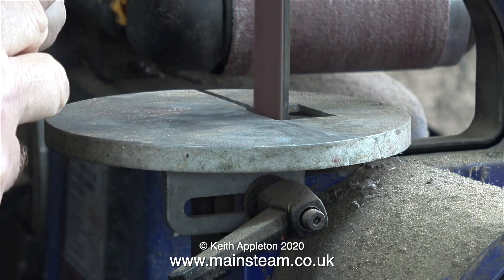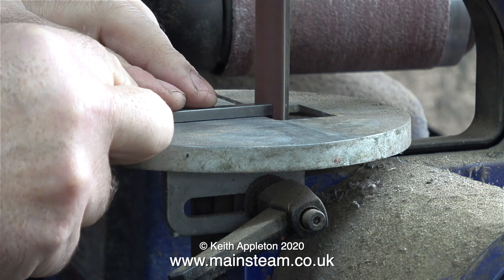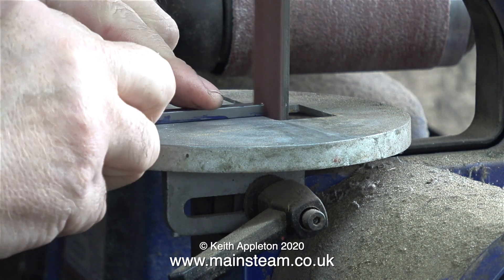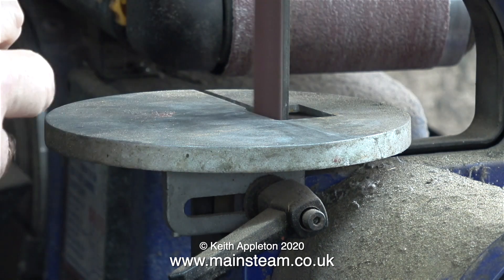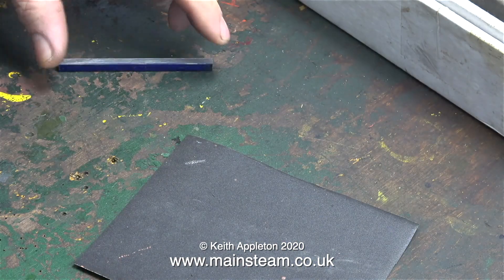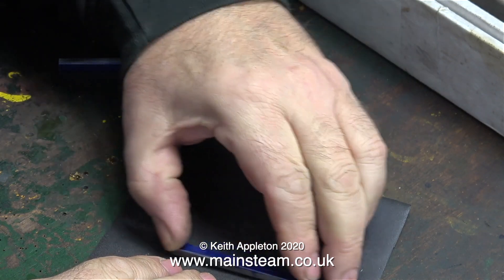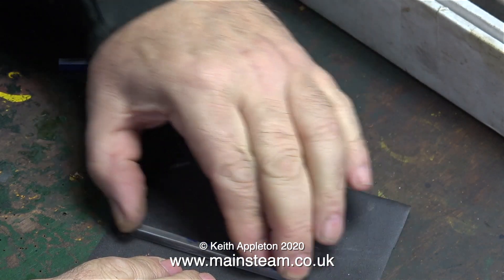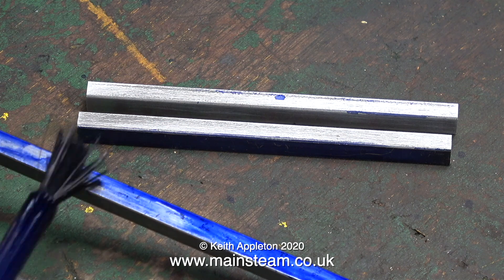After cutting, I clean the ends using my one-inch belt sander. Yes, I know this is not very engineering-like — what I should do is clamp them all in the milling machine and use a milling cutter across the end of each side. But in the time it would have taken me just to fit the milling cutter, I've already cleaned up the edges of two of them. Here I'm also cleaning the burrs underneath using wet rice sandpaper.